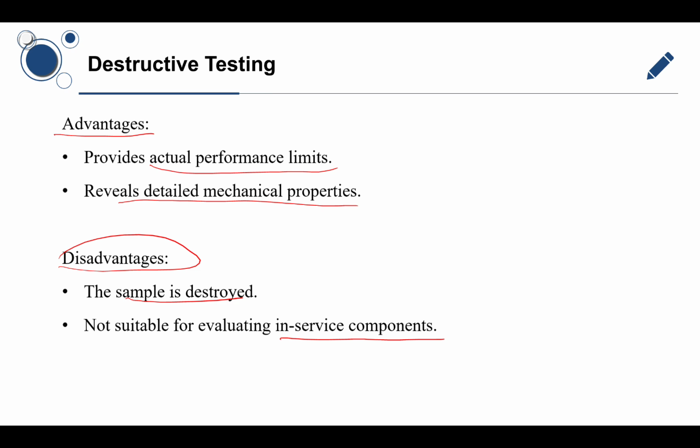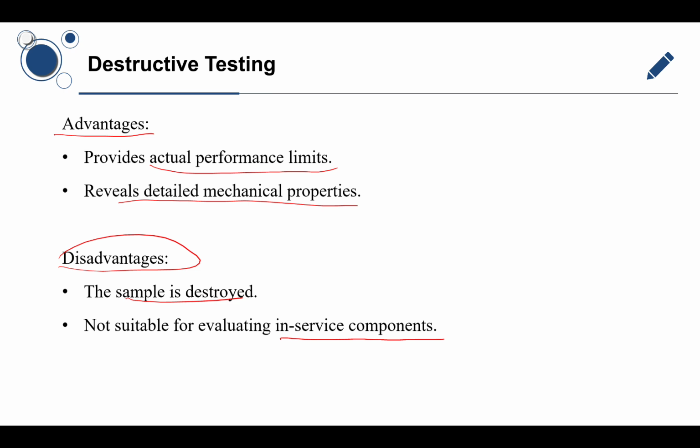So, destructive testing is often used in the design phase of new materials or products, for quality control, and during failure analysis. It provides quantitative material properties. Quantitative means data or results that can be measured in numbers and measurements that define the material's characteristics. So, these are the advantages and disadvantages of destructive testing.